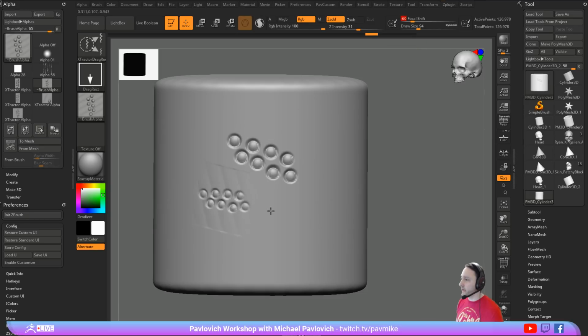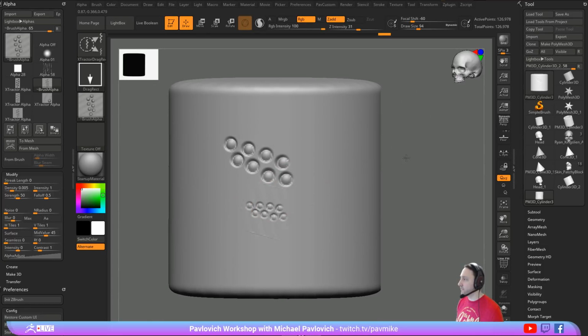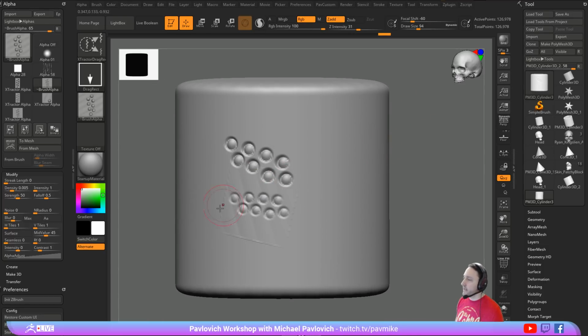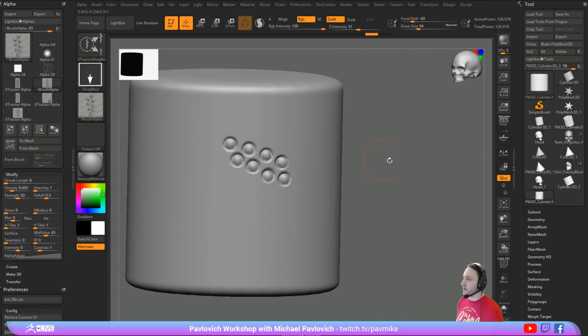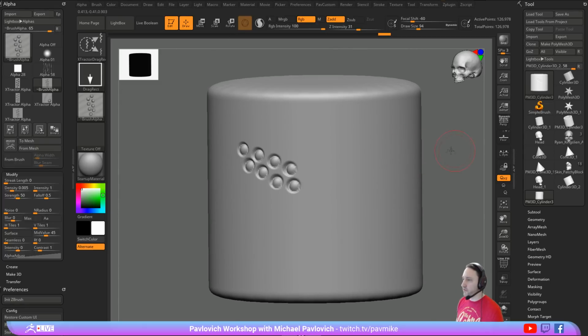You can just drag that back out, and that'll capture it more. You might have to play a little bit with that mid value maybe to get that to play a little bit nicer. Also, you might want to capture it on a plane. If you're doing something very regular like this, you're not doing it on like a Frankenstein head, which we'll get to later, it might give you a little bit of a cleaner drag rect capture if you're not getting it from a little bendy surface. So it kind of depends on what you're going for.